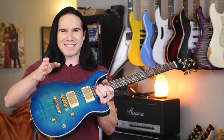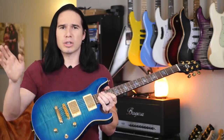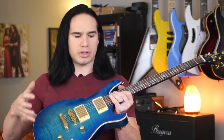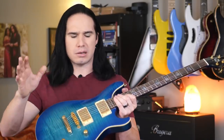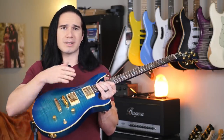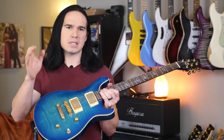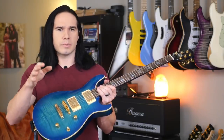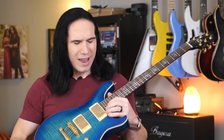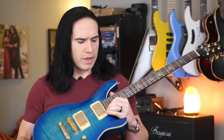Okay, but here are the reasons why I think this is such a great, just all-around guitar for the money. First of all, it's classic, proven construction: mahogany, rosewood, set neck, humbuckers, great, right? Also, it has very simple controls, but despite that, you can get a lot of different sounds out of the guitar that I think you'll hear in the demo. Also, the guitar is very well balanced. It's a comfortable weight, not too heavy, and the fret access is great. 24 frets, and you can easily get all the way up to that 24th fret.